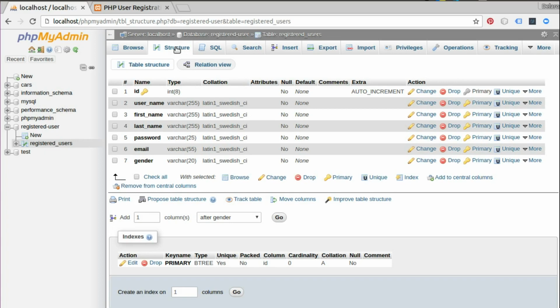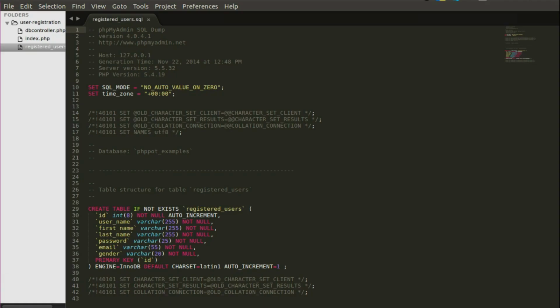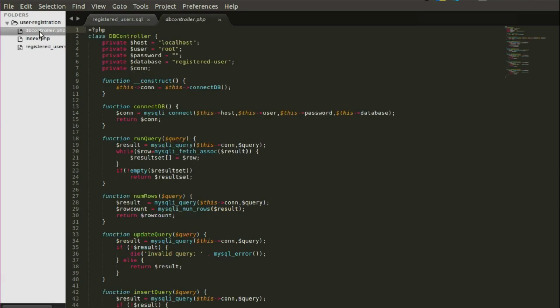So once you set up your phpMyAdmin, you can now connect the PHP code to your MySQL database. You're going to be doing that in the DB controller. This is a class that controls the manipulation of the database, where you get to connect to the DB, run the query, update some statement, insert, and delete. You do all that right there in the DB controller. And if you notice, the DB controller has some private fields, which are specific to this class. So no other files or class can call this externally. That's the essence of the private field here.